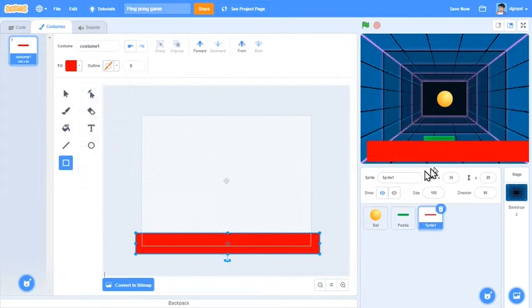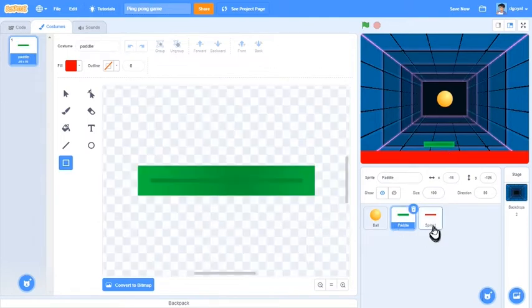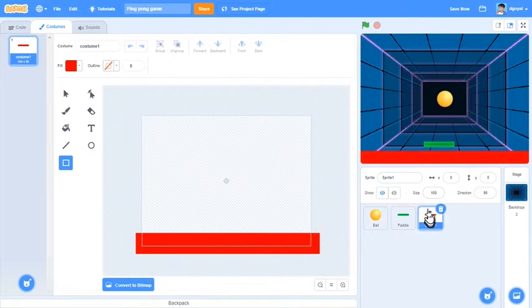The lava doesn't really seem correct, and because the lava is at the bottom of our sprite, we will make it so that the center of the sprite will be 0, 0. And that looks amazing. But, of course, the paddle is a little bit too high, so remember, you can always adjust things if they need adjusting. Come back up to the lava sprite and rename it lava, so you don't forget.